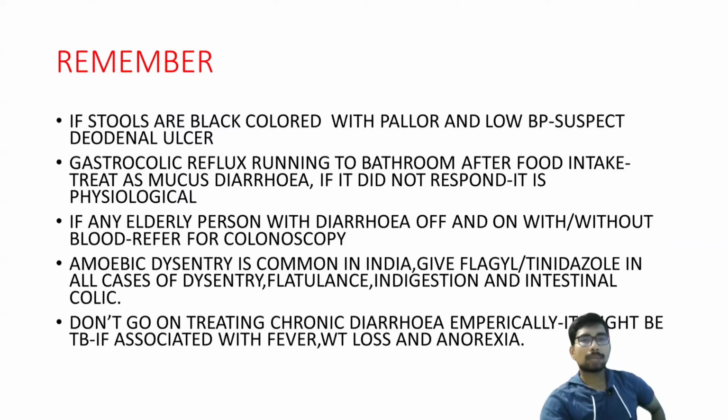Remember, if stools are black colored with pallor and low BP, suspect a bleeding duodenal ulcer. Gastrocolic reflux: running to the bathroom after food intake. Treat as mucus diarrhea. If it is not responding, then it is physiological. If any elderly person has diarrhea on and off, with or without blood, refer for colonoscopy to rule out cancer colon. And amoebic dysentery is common in India.